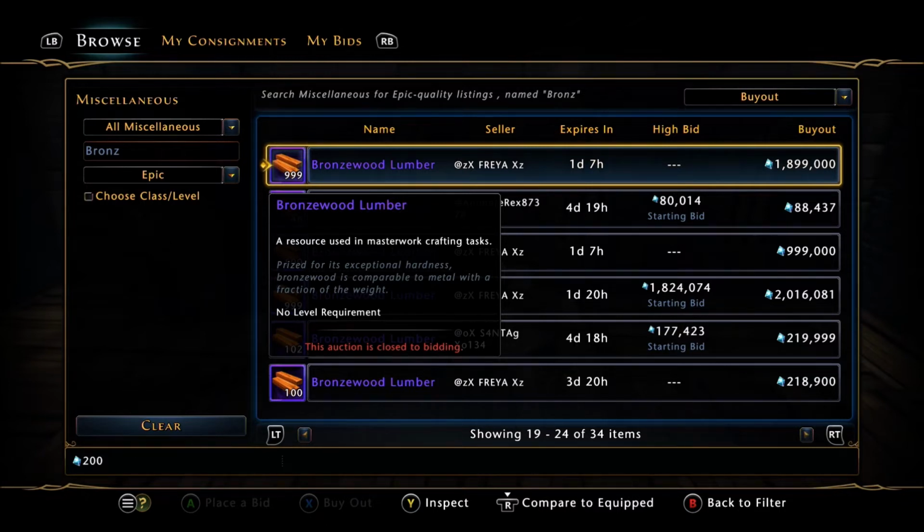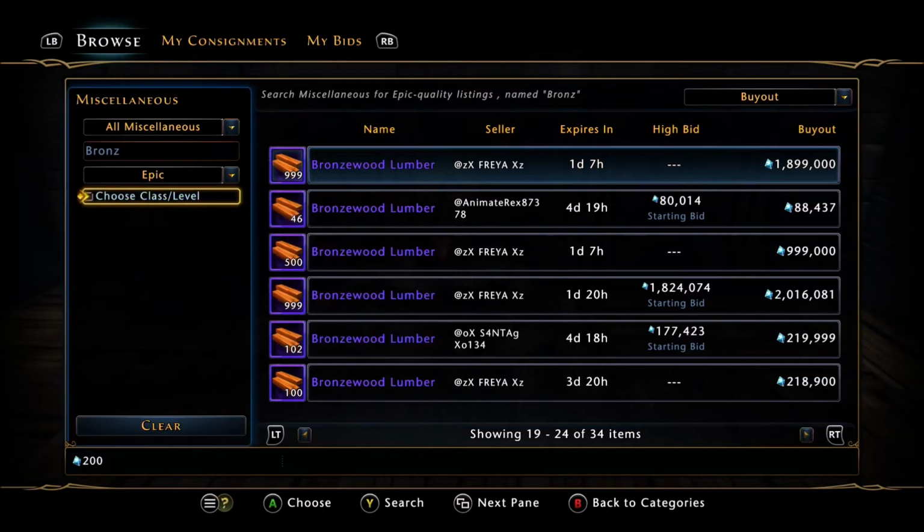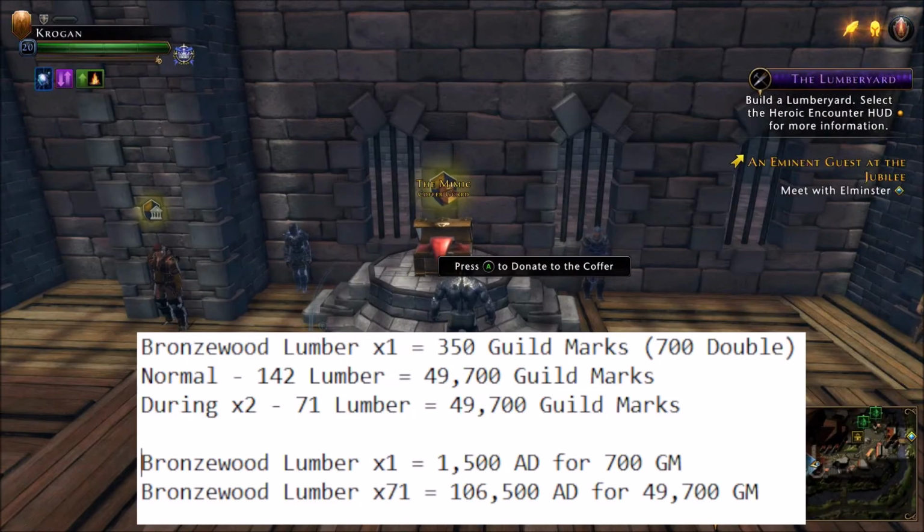So that is Bronzewood lumber. Again, you'll have to check your platform prices, but we'll bring the math up one more time for you. You're looking at 71 Bronzewood lumber is 106,500 AD if you're getting it for 1,500 or less, and that equates to about 50k guild marks.